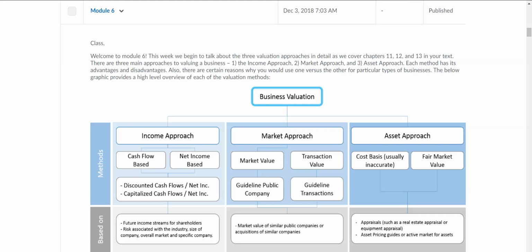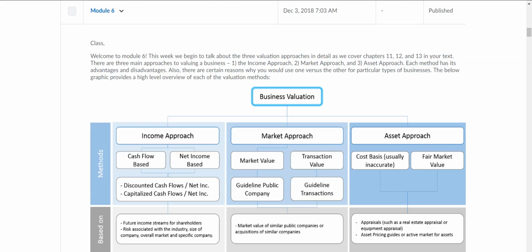The asset approach is really just a collection of appraisals, and it's only used for certain types of businesses, such as a real estate holding company. That type of company has most of its value, or you can best measure it, by the fair market value of the underlying properties, whereas most other companies, you're really valuing by taking the income or the revenue or the earnings that company produces, and then you're equating that to a value.